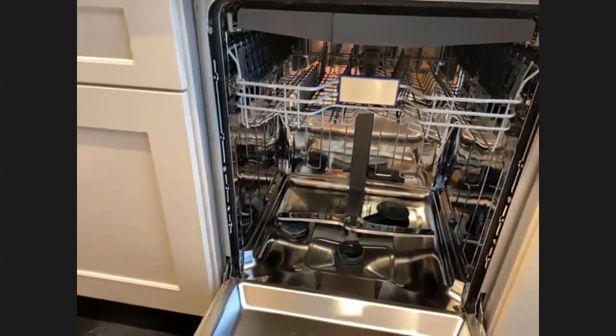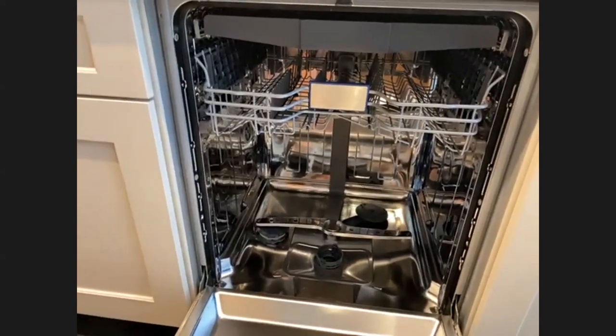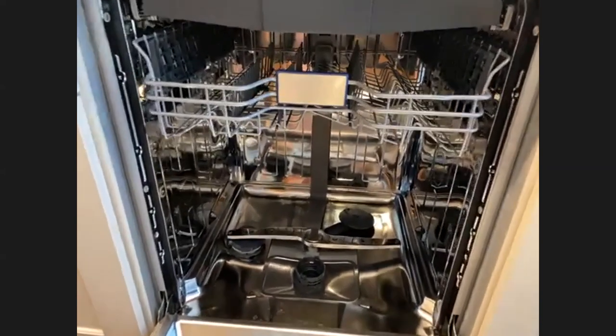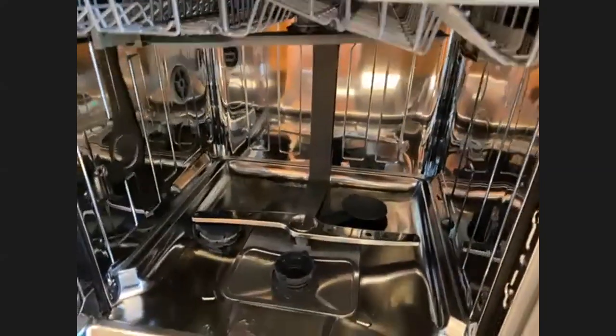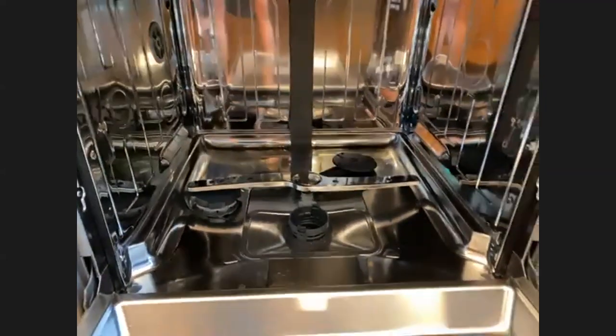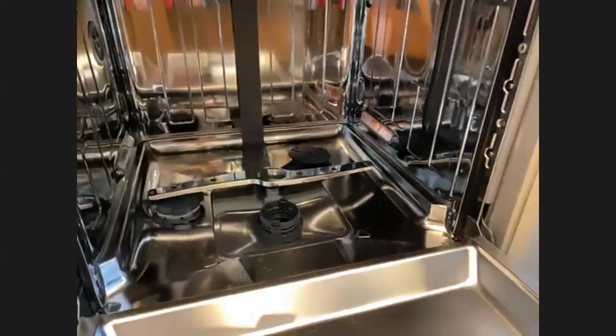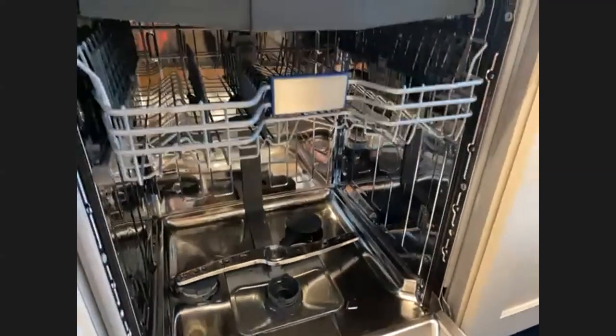So we have that. Then one thing that is so great about this that we all take for granted, there is a built-in high loop air gap. You can't see it back in the dishwasher, but this eliminates one of those very common installation errors when the installer forgets to put in a high loop. So this one is already built in and you don't have to think about it at all.